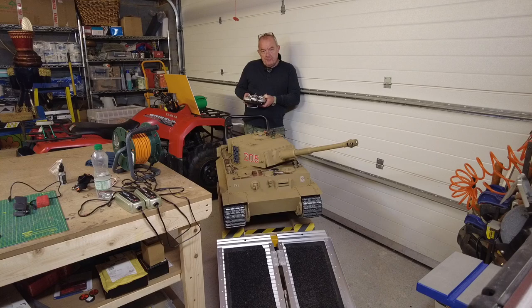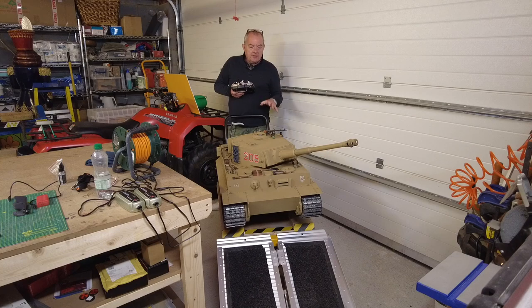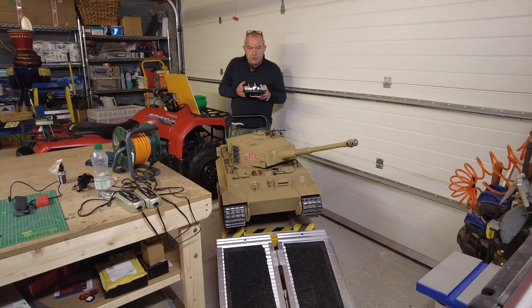Right, so obviously you saw the bench test. I've now installed all the mechanics into the tank, all the electronics are connected up, and the batteries are operational. It took a bit of working out, but only for positioning things inside the tank, and again, I think that's personal preference. Everything was fine, apart from I just could not get this radio set to do what I wanted it to do with the tank. Firstly, I wanted single stick drive rather than both sticks, because that's pretty much the default you get with this. Plus, I just couldn't get the sound card to work properly.